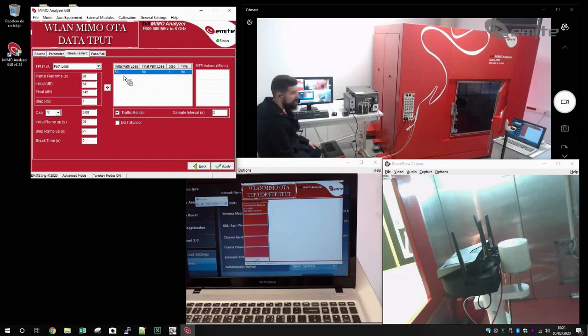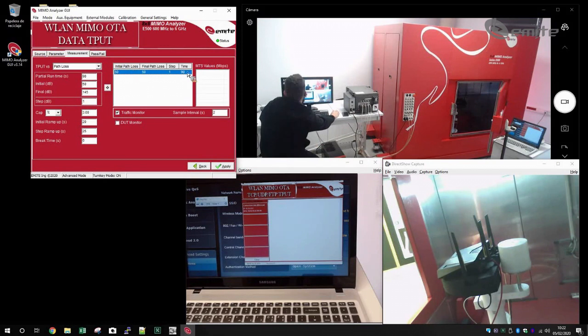So we are not going to see the throughput curve going down. We are going to see just a regular curve during the whole measurement. And here you can configure the time. It's going to be 90 seconds.